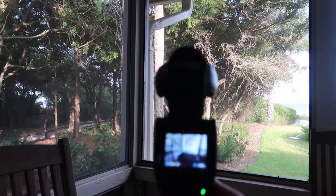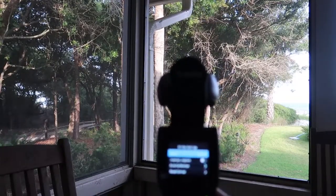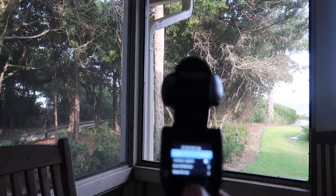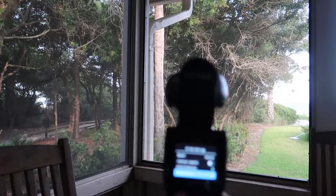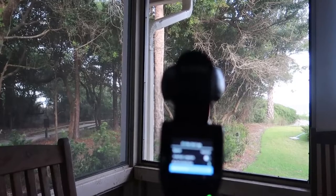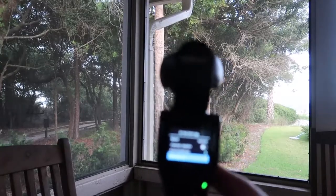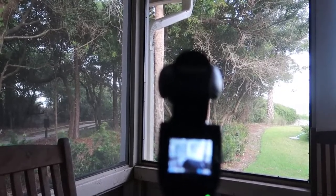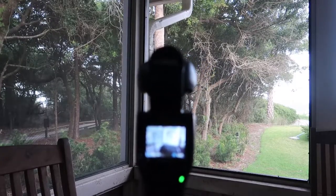Gimbal settings. Wait a second. Sorry. Let's go to gimbal settings. You can have the speed of the gimbal, invert joystick. I'm not going to do that. They say to auto calibrate if you ever change temperature more than 5 degrees, like from inside to outside. I think that can affect your gimbal. But anyway, that's all I got. I love this camera. I highly recommend it. It's a great quality. I'm going to add a little bit of footage here at the end that I've taken with it. But anyway, that's all I got for the Removu K1.